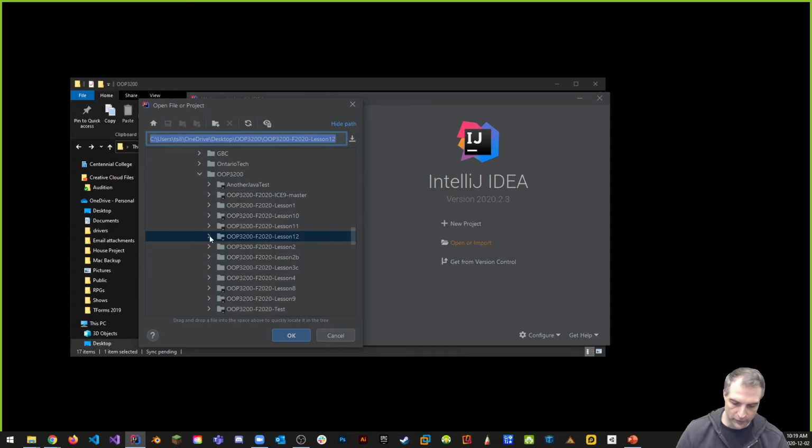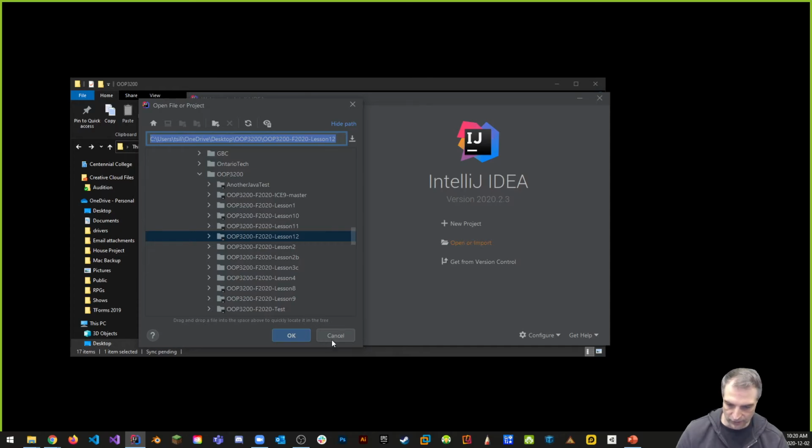One thing to note is whenever we rename stuff, if let's say I was going to base lesson 12 on lesson 11, I highly don't recommend you rename your module outside of IntelliJ IDEA. You're going to have some really weird effects, because IntelliJ has its own XML structure for the properties of the project and so on. Think about this as your project manifest, and it has a lot of little details. I highly recommend you do it inside of IntelliJ itself. Okay, so we can get that done.